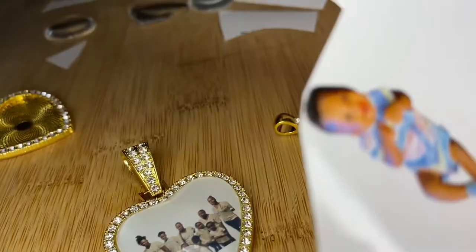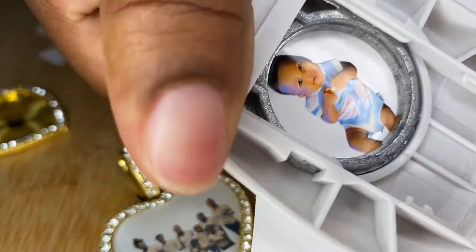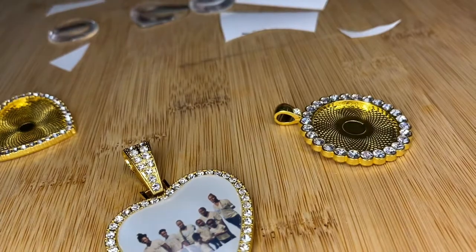And so next we got this cute little baby, and I have my 1-inch hole puncher. That's a 1-inch hole puncher. If you're looking for it, look for that on Amazon.